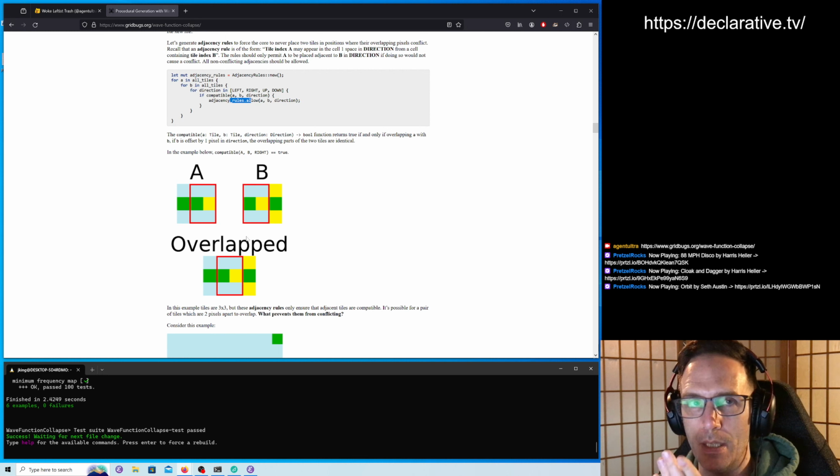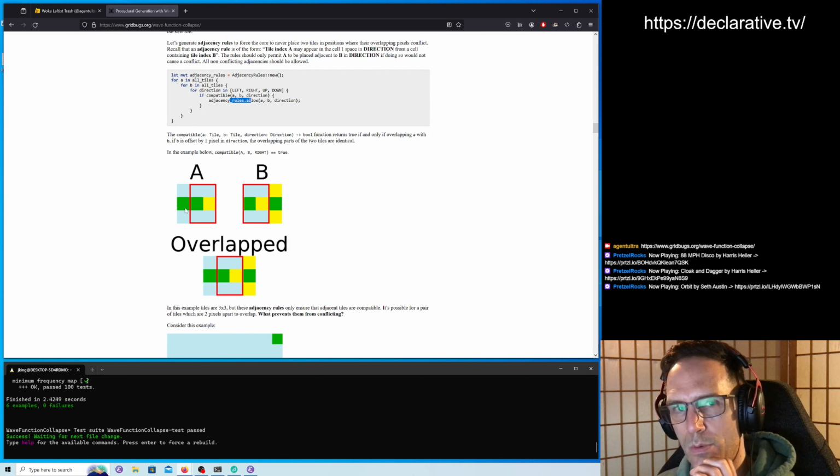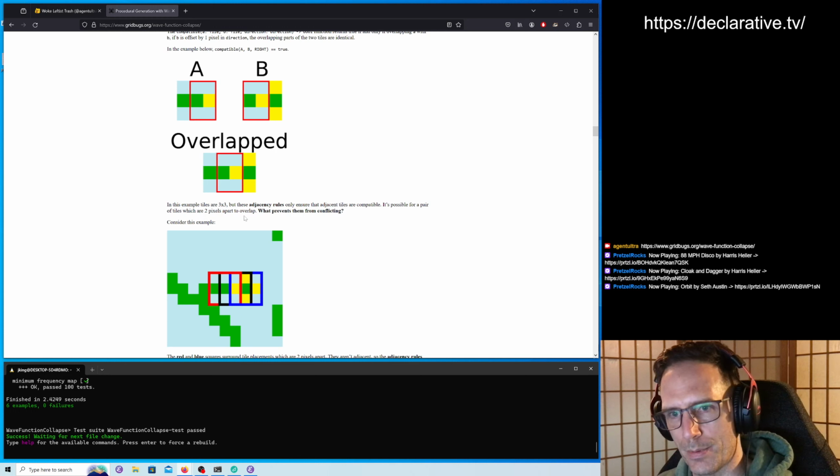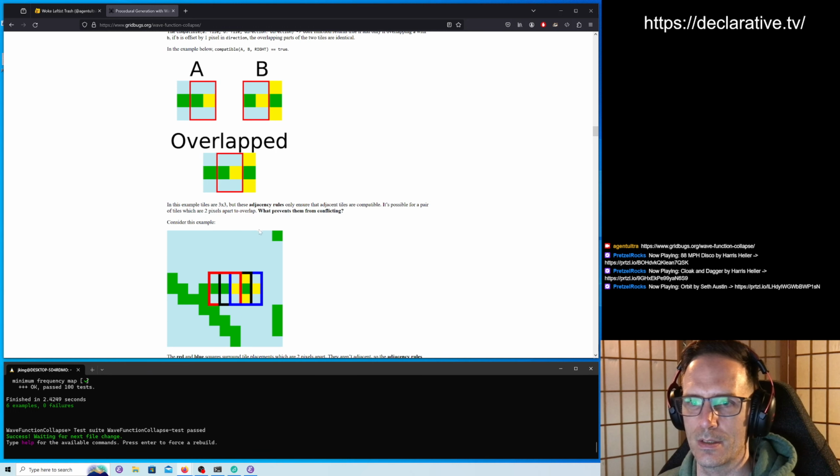So it'll pick B. B will be at least one of the available ones. And then that might be the one that we need to collapse next, so we pick the top left corner of that one, and so on and so forth. And because they all overlap, it collapses all together and creates the output image this way.